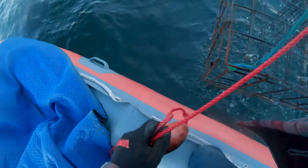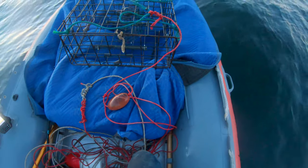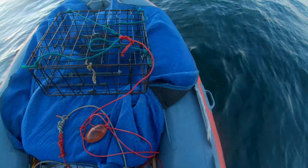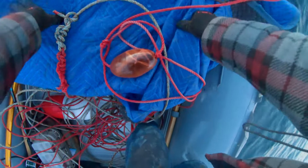Where's all the color? Somebody stole my stuff. Or they all got loose. Wow. Well, what do you expect? 12 days? Oh man, I thought I would be safer out here 4 miles out.